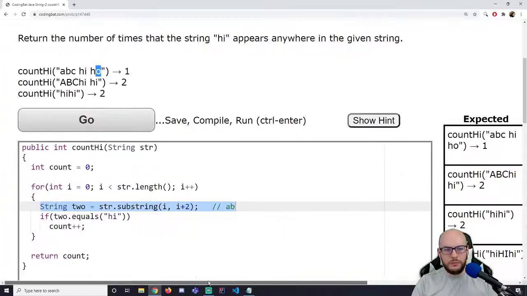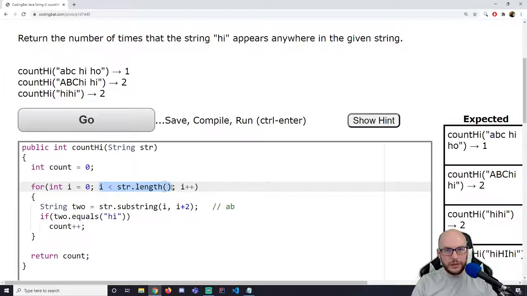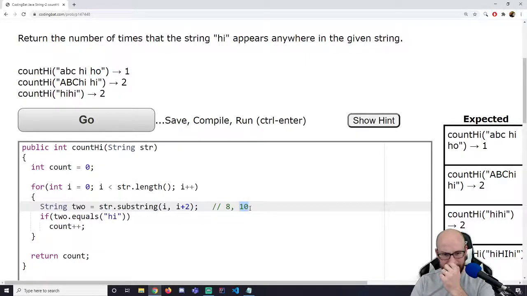This thing only has a length of 9, and yet I tried to access index 10. Okay, but I am making sure I'm in bounds by checking str.length. Here's the thing. We're going to keep incrementing i. At some point, i is right here. That is index 8, because we just said it has a length of 9. 0, 1, 2, 3, 4, 5, 6, 7, 8. So when i has a value of 8, i plus 2 has a value of 10. This is inclusive, exclusive. So I'm not actually trying to access the element at index 10.